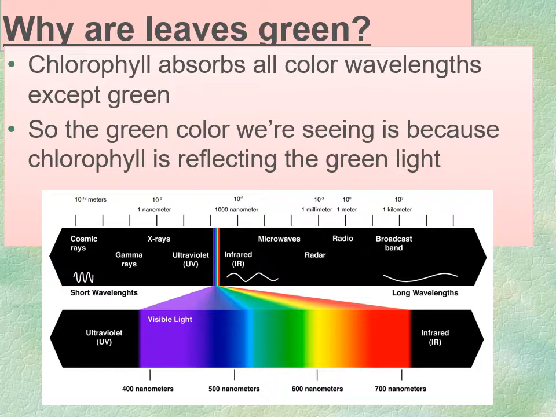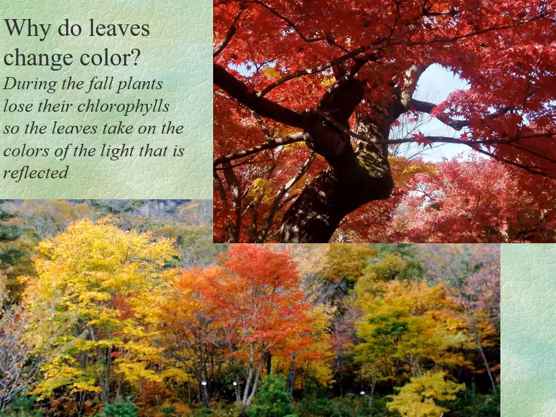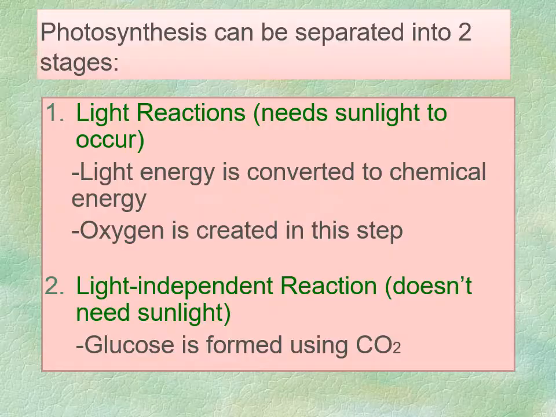So here's a question for you guys. If we are seeing the green light, which light would give the most energy? White, red, blue, or green? Why do leaves change color? During the fall, plants lose their chlorophyll, so the leaves take on the color of the light that is reflected.